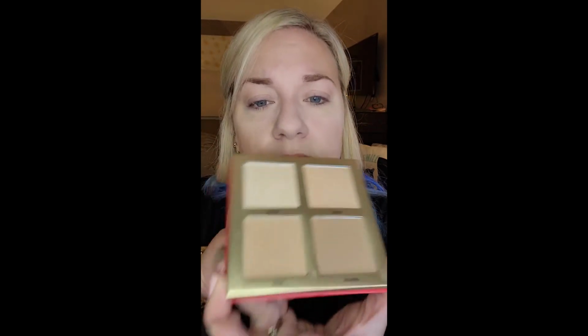And then I will normally go in with a bronzer. I don't have a go-to bronzer right now, so I'll use this. It's got horrible reviews, but I use it from time to time. The colors are pretty light. I'll go in with the darkest one here. I don't feel the need to cake on makeup on my face. It doesn't feel natural to me. If you can do that and you feel good about it, no judgment whatsoever. I feel like it's almost a sensory thing to have too much going on my face.